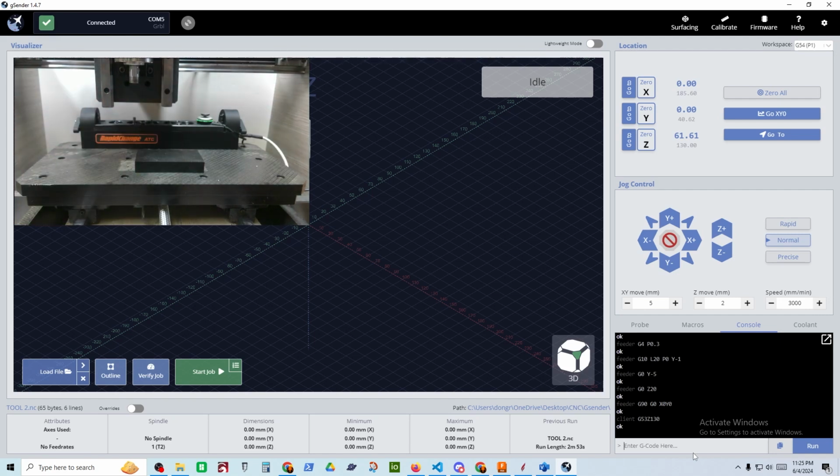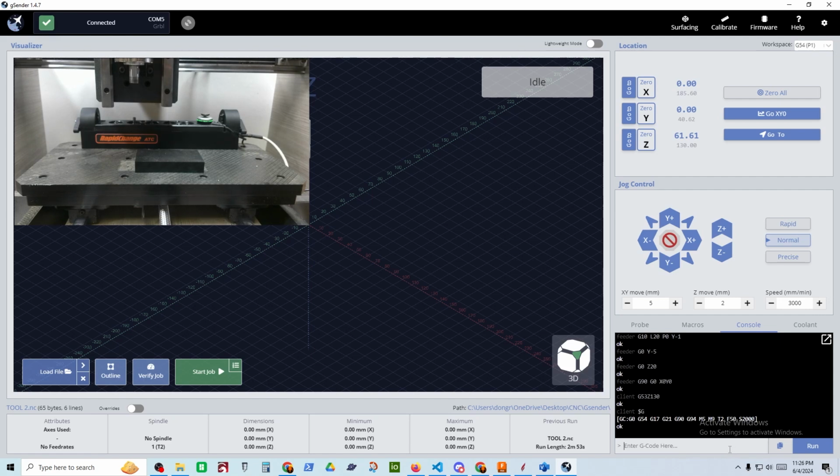Now the controller thinks we have tool 2 even though we have an empty spindle. We're going to go ahead and run it anyways because it's not going to hurt dropping off an empty spindle. And let's just double check with a $G, and yes, tool 2 is the tool in the spindle.